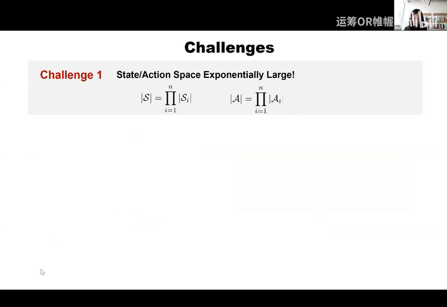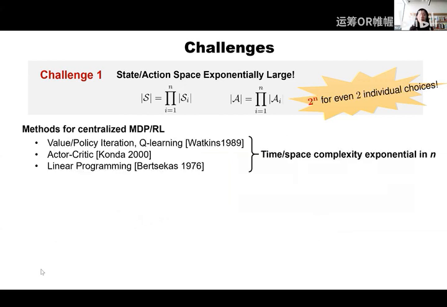Now let's dive into the problem. How are we going to solve it? Even without talking about learning, just think about dynamic programming for the MDP. One immediate challenge is the state and action space, because each individual has its own state and action, and once we look at the global state and global action, it quickly blows up. People have known this kind of problem for a long time, since network decision-making problems appear in daily life. A lot of analysis has been spent on it, and we understand the complexity blows up exponentially in the network size N.